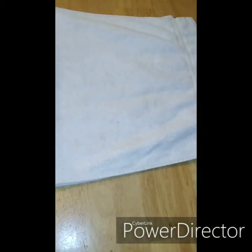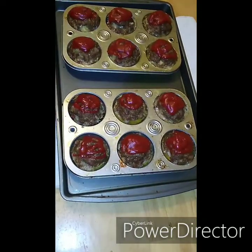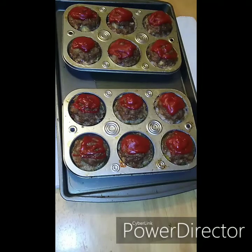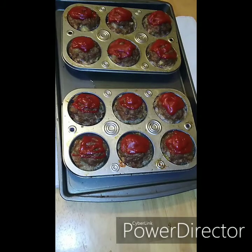Okay, fam, it's about that time. We have had them in the oven for 55 minutes. They are hot, hot, hot. I recently just dumped them of their grease. About 5 minutes after I dumped the grease, I came back and put the ketchup on top, and I let them go for another 15 minutes. So what we're going to do is let them rest for about 10 minutes, and then we'll be back.